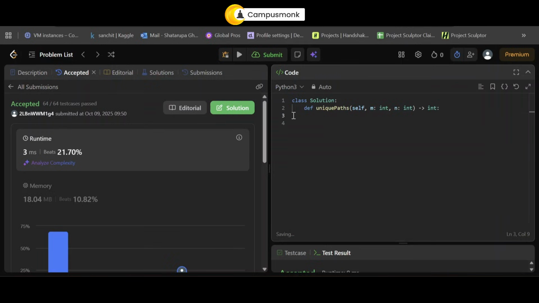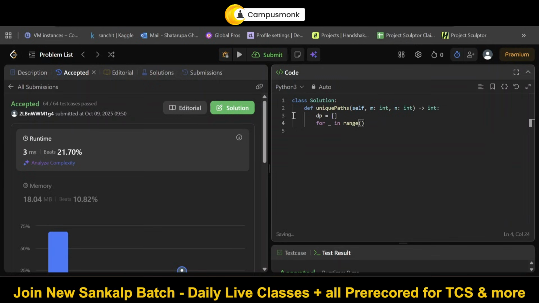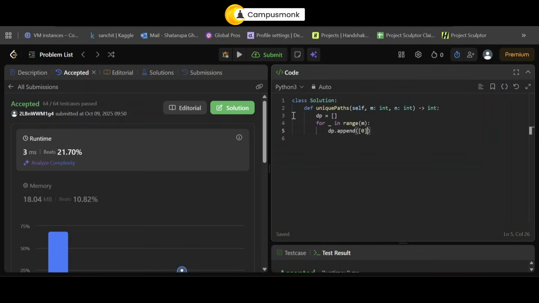Now how do we start with this? This is going to say dp, make an empty list. Like I said, we don't use recursion, we use a list. So we'll do for in range. What is your range? Definitely n. So then what did you just create? You created the number of rows. You need to create the number of columns now. What will you do? You will do append 0. How many times will it have 0? n times. Okay, whatever your n value will be. So what did I do? I created a row of m and then I made columns also, but I initialized all the column values to 0. Okay.